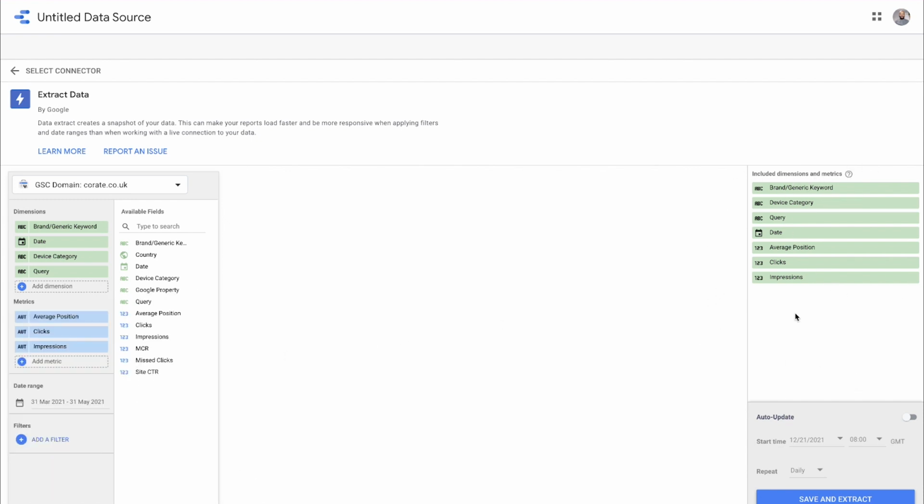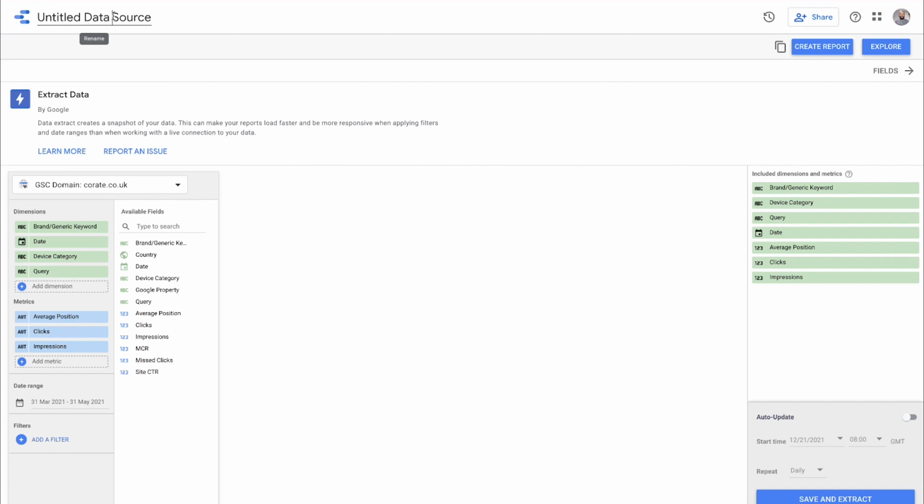So alongside here, you'll see all the metrics and dimensions that we've chosen. That's all correct. You also have the option to auto update your extracted data. So this is really useful if you're sending out dashboards that are scheduled. So if you send out dashboards that are scheduled on a daily, hourly, or weekly basis, you can set your extract data source to auto update at a specific time of the day. So for example, if you're sending out a dashboard in the morning automatically from Data Studio, you probably want your data to be refreshed about 6 a.m., 7 a.m. in the morning, depending on how soon you send it out. So that is a really useful feature, but we can switch it off because we won't need it because this is a one-time dashboard for this example.